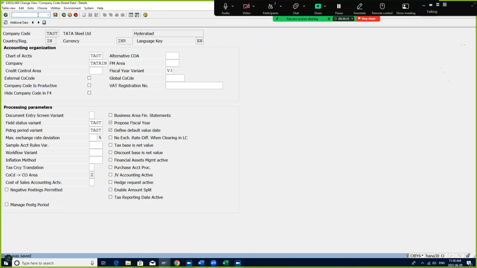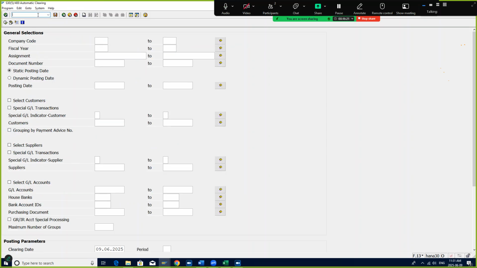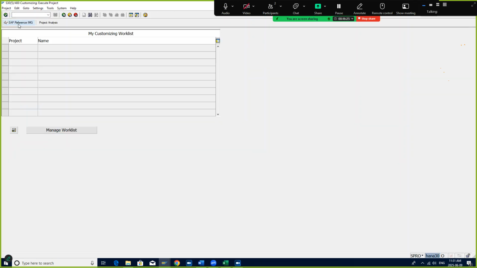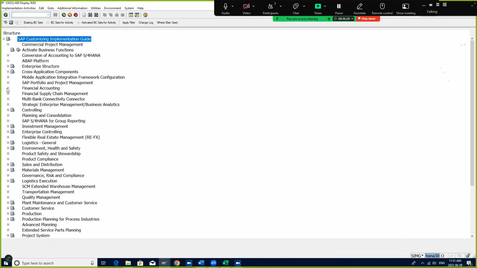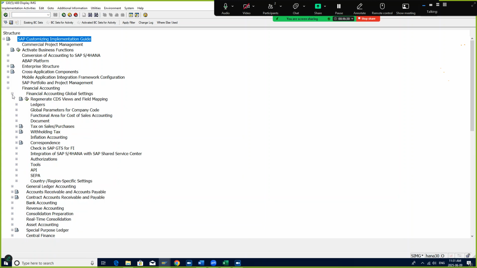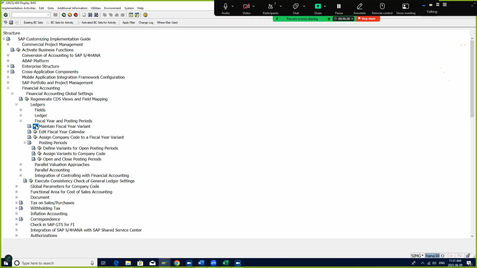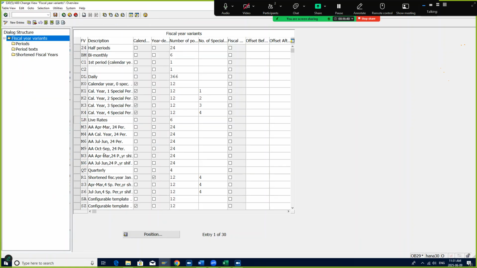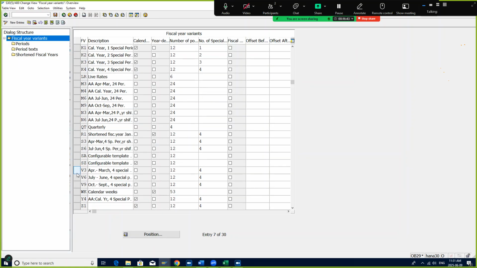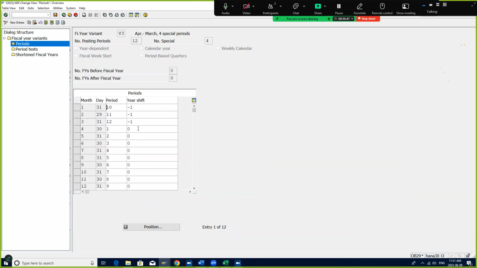If you go to /n SPRO, fiscal year, preference menu, financial accounting, global settings, and ledgers, fiscal year, maintain fiscal year. If you check, your V3 starts from April to March, right? So you need to take care of that also.